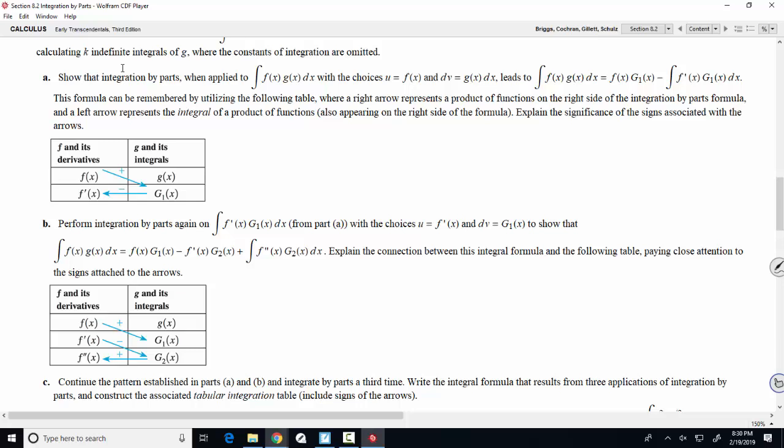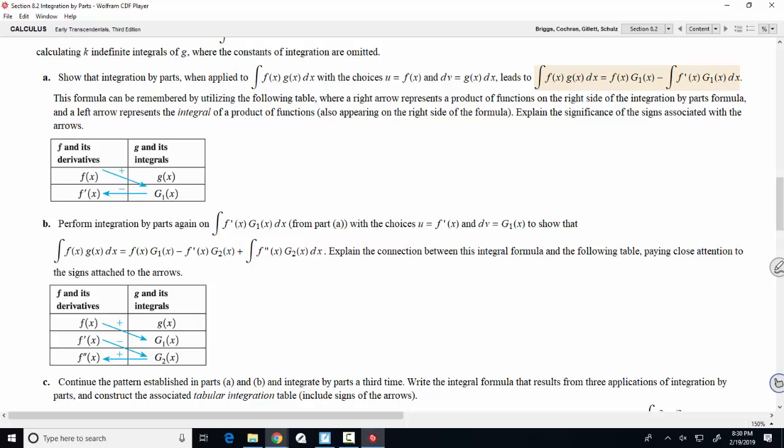Okay? The other caveat here is that as we change columns, we start with plus and then we alternate the signs, plus minus. See, this one's plus minus plus. If we had a fourth column, or fourth row rather, it'd be minus, plus minus, plus minus. You just have to alternate it that way. That's due to the negative built into our integration by parts right there.